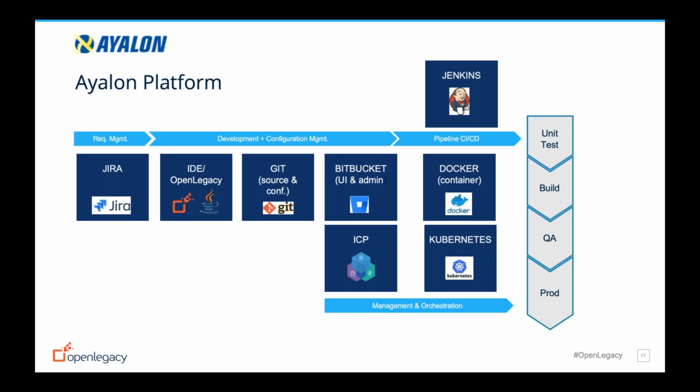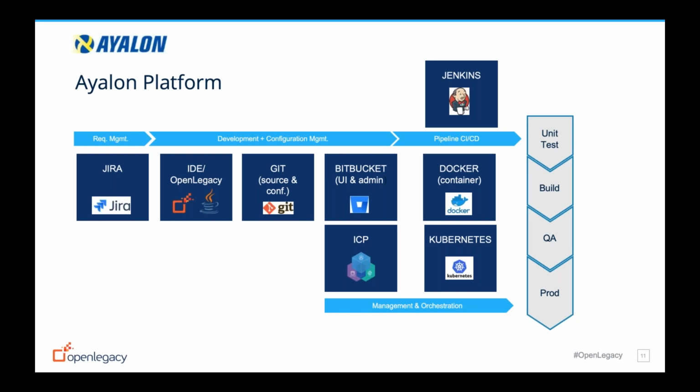Nothing is more successful than success, and showing success at a small scale and scaling it up, that's usually a way to go. Specifically, what they've done is create this entire DevOps pipeline and process, starting all the way from Jira as requirement management, and all the way to deployment through Docker and Kubernetes. And really the linchpin of that was using the OpenLegacy platform as a way to get the AS400, in their case, it can be a mainframe, it can be any kind of legacy system, get those assets as assets that are consumable in this kind of process.